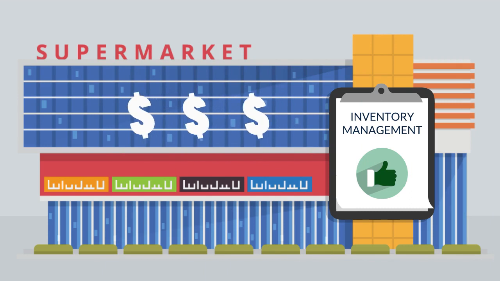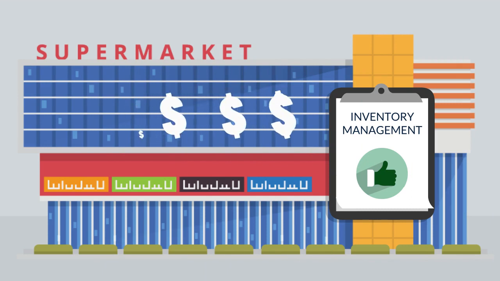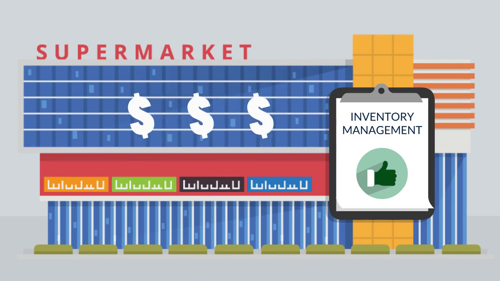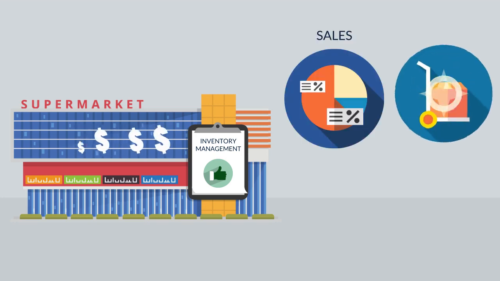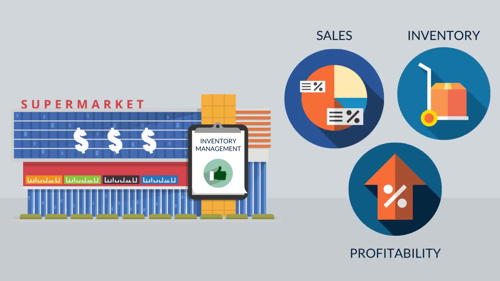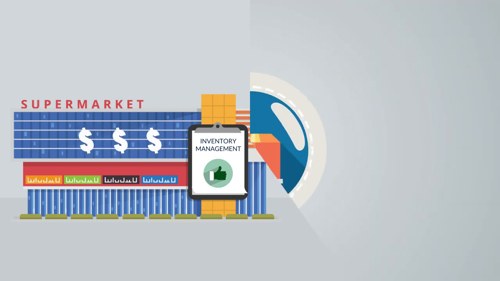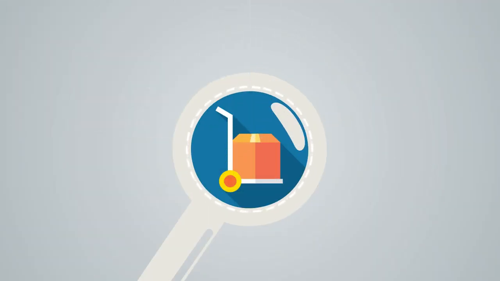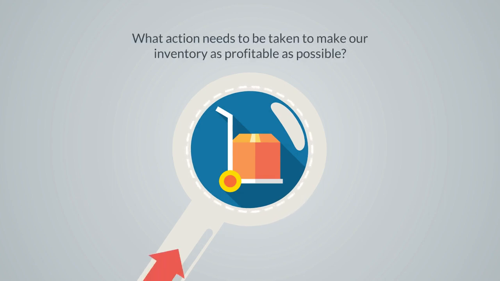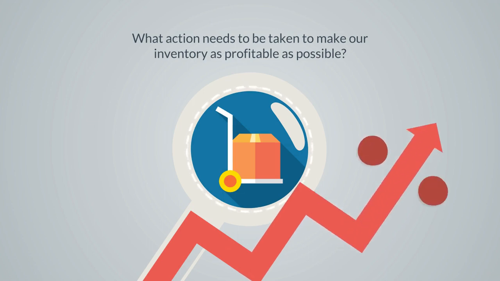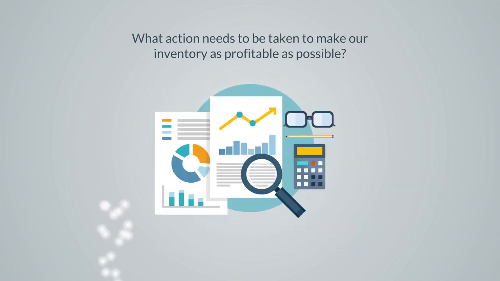In order to ensure that in-season inventory management is effective, you need to continuously monitor the sales, inventory, and profitability for the range that is in the store. To do this, we have to be able to apply sound analysis techniques to inventory to help us make valid decisions regarding what action needs to be taken to make our inventory as profitable as possible. This is why data analysis plays a crucial role.